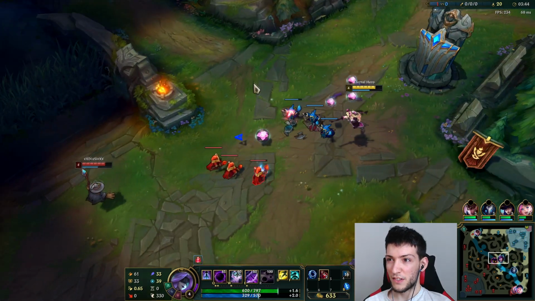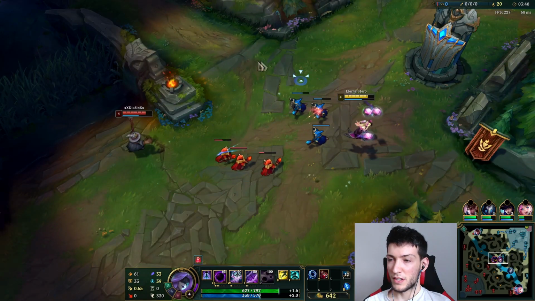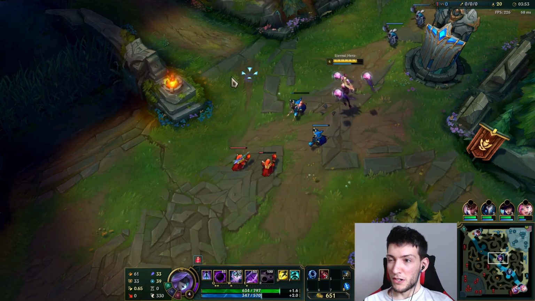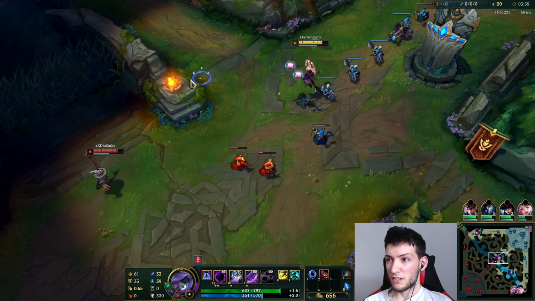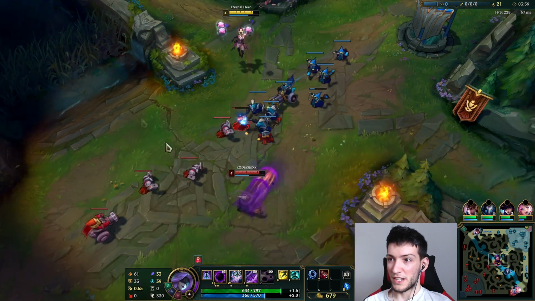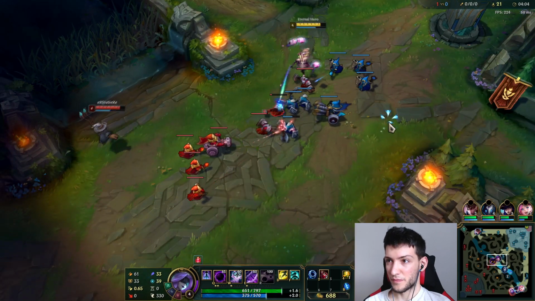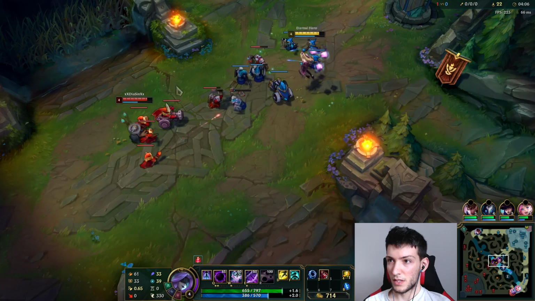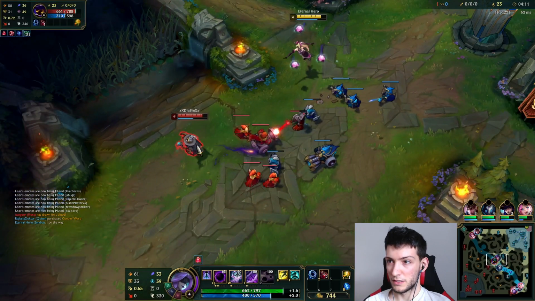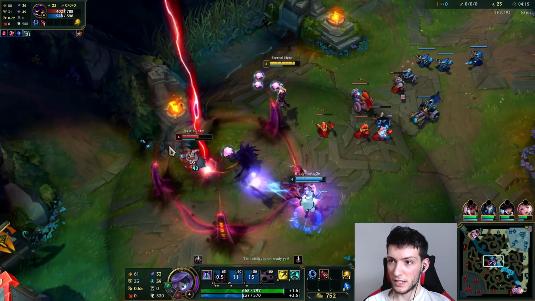And yeah, your spheres interact with E, so even on the ground you can just knock the spheres in the direction where you want, and if spheres collide with enemy champion or minions, they'll get stunned. Oh, you want the mark first? Okay, you're ready. Got it. The slow instantly.